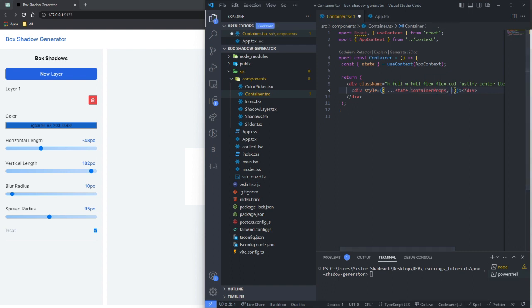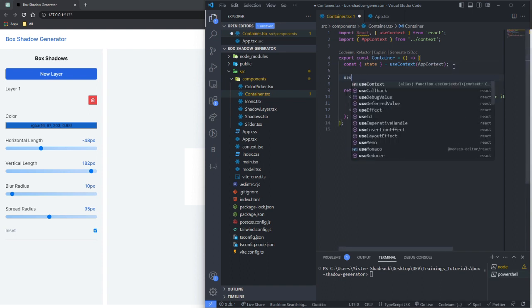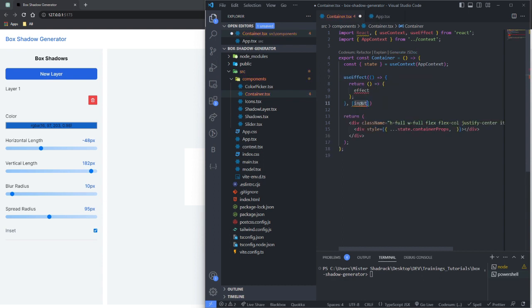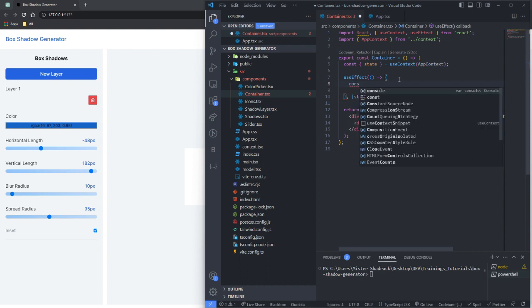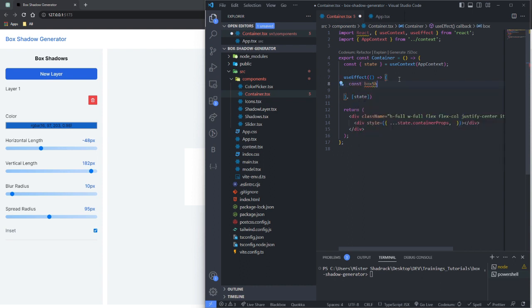We also want to pass the box shadow properties, and with that I'm going to use a useEffect, and here I'm going to do state. So once the state changes, I want to say const boxShadow.